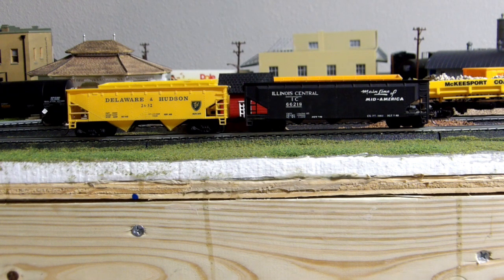These are secondhand acquisitions. A gentleman came by the TexLa Model Railroad Club in Orange, Texas during one of our meetings and dropped off a buttload of HO scale locomotives, freight cars, and scenery materials, which is where a lot of the trees came from. And a fair amount of ballast that I put down on this railroad came from that as well. But anyway, back to the cars.